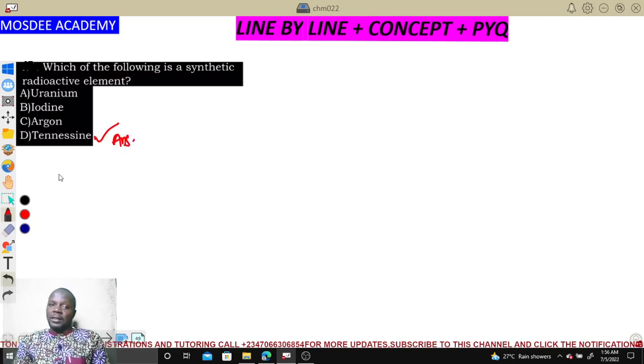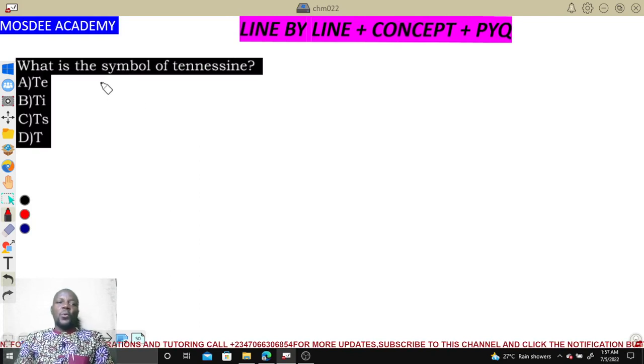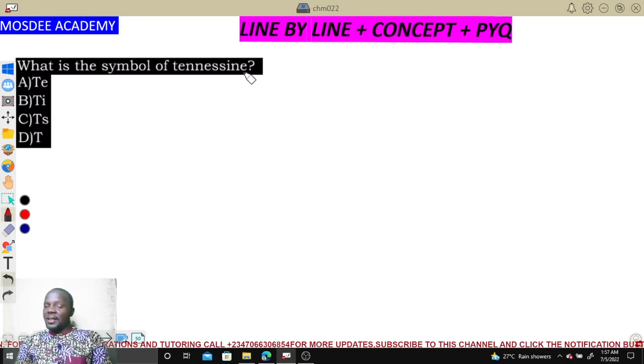Tennis, or Tennessine, is tennis. So that is the spelling of that. So the next question: which is the symbol of tennis? Tennis, we've talked about that in the introductory part. We said it was this one. I hope students still remember. Admin, do you still remember? Very good. My admin is nodding his head right here.